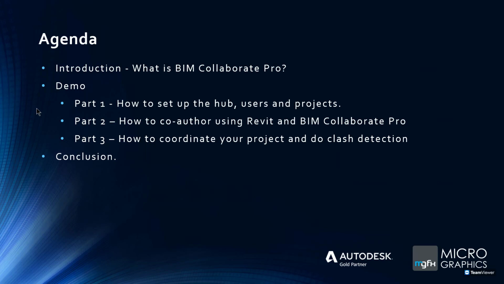What we'll also do is, as there are different models that could be in that project, how to do a little bit of clash detection and see where problems might occur, if there are issues that need to be resolved, and that sort of thing. All right, then we'll conclude and finish up.